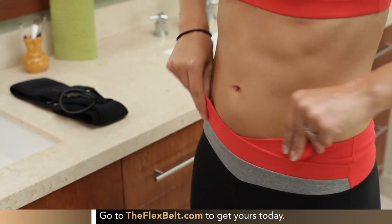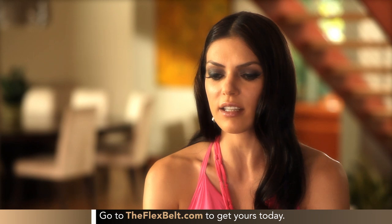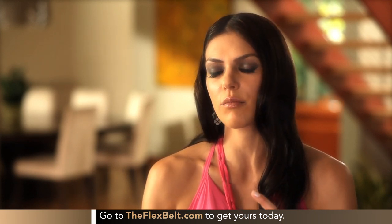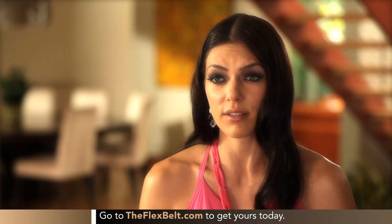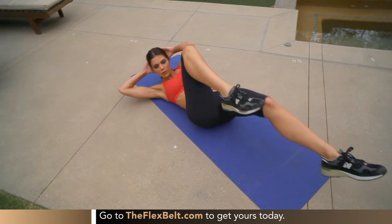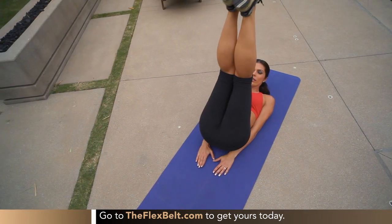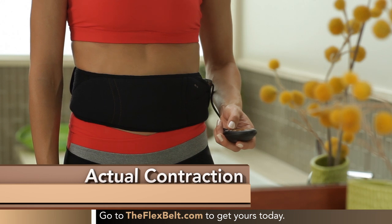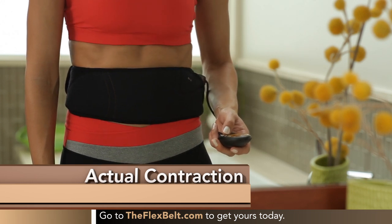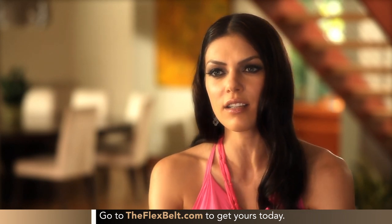All women have this little pooch right around their belly button. And for most women, it hits that area that we can sit at the gym all day trying to target. Hitting your lower abs is not only incredibly difficult, that's the harder ab workout. The upper abs are easy — the lower ones are really hard. And to get the motivation to go through that grueling workout is very hard. But with the Flex Belt, you don't need that motivation. You strap it on, and it hits the area that is the hardest to hit, easily.